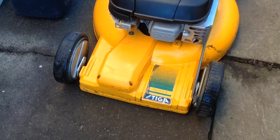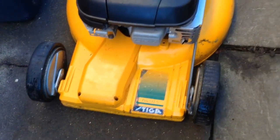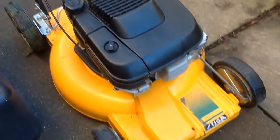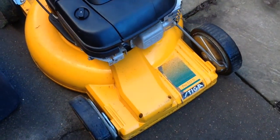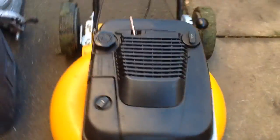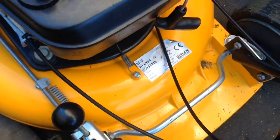Here's another mower I bought a few months back. I bought it with a running problem, but I cleaned the carburettor out and it runs good now. So it's quite a nice mower, quite a good addition. I got it cheap and I'm not sure whether to keep this one or not, but I'll probably get rid of it in the spring because I quite like my Hondas. This is just a mulching one — there's no bag with this — and it's front wheel drive, but it is a Steger Pro.